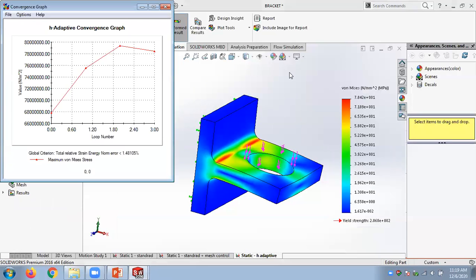So this is the plot I can get. I hope you understood. I'll show you how to get this plot again. This is the number of loops. When it comes to the second loop, you get the maximum value, 79. Then in the other loop, it's going down. So this is the maximum value we are getting, so no point of running other loops. That's why it stops after 3 loops.